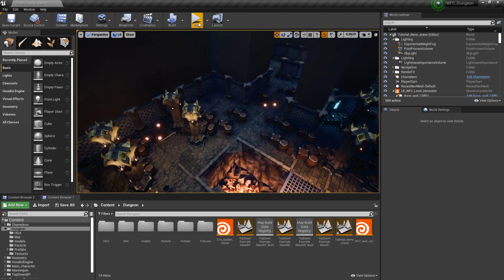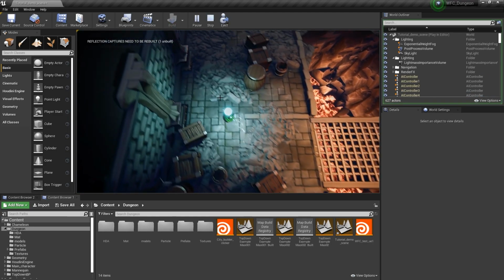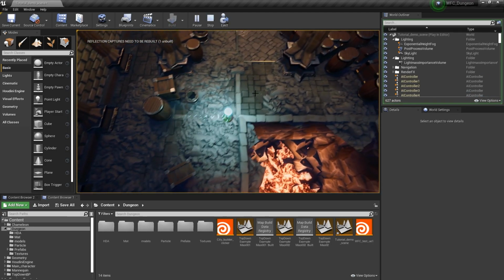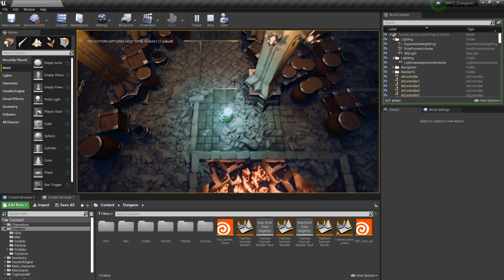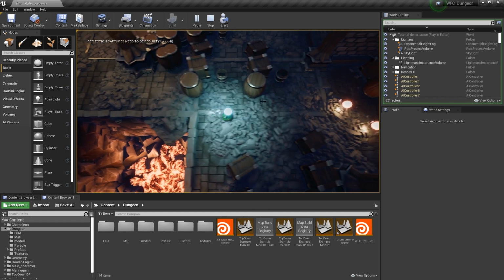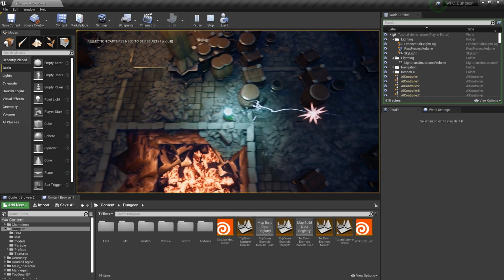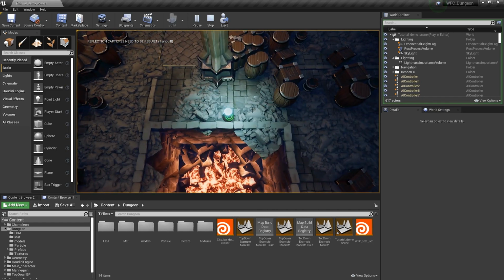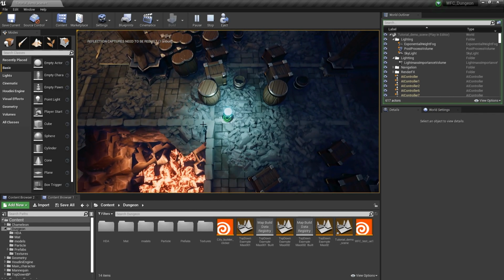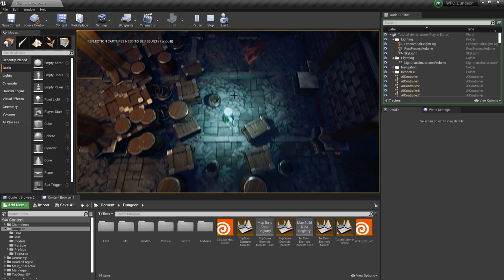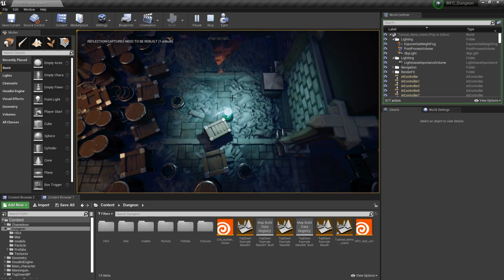Maybe let's also play the game and see how that looks. I definitely think we have way too many props. I can see that some props are coming outside here, probably because my blueprint is coming a bit out of its size, so I might have to change that as well.